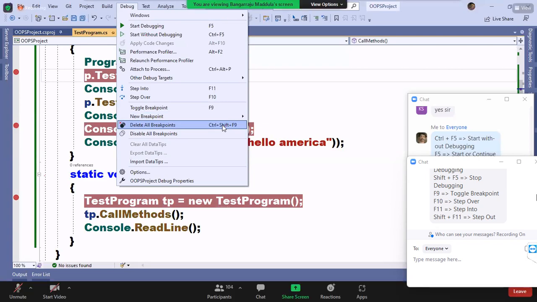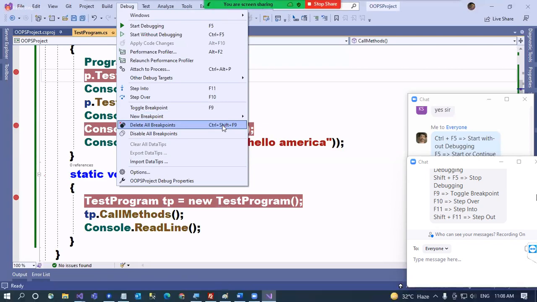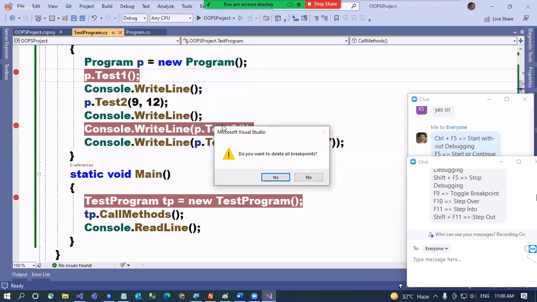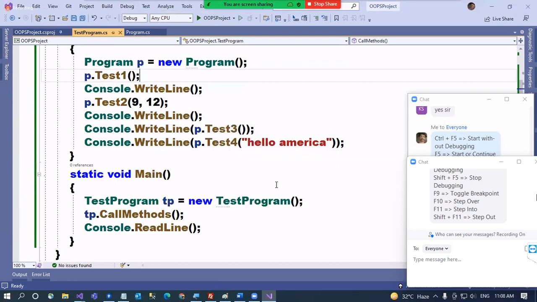It will delete all the breakpoints for you. See, delete all, are you sure? Yes, I am deleting all the breakpoints. Is it clear?